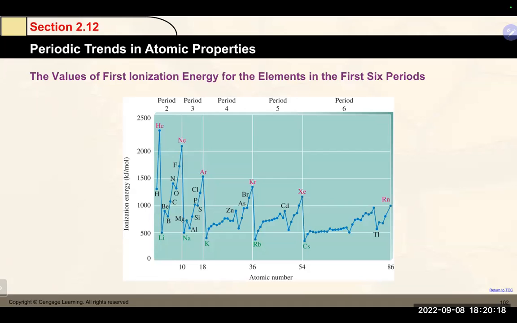The actual first ionization energy as we go across a period, as we can see here, is definitely not really a linear relationship. And there are a few exceptions as we go through here, and it does have to do with electron-electron repulsion. As we fill electrons into these orbitals, for the most part they don't want to be near each other because they're negatively charged, but they really can't escape either. And that's why we get the differences in energy of the different orbitals as we continue to fill electrons in there.